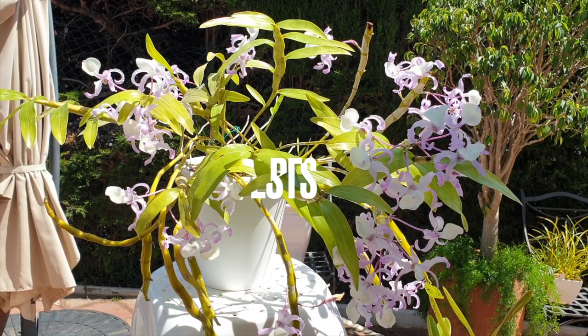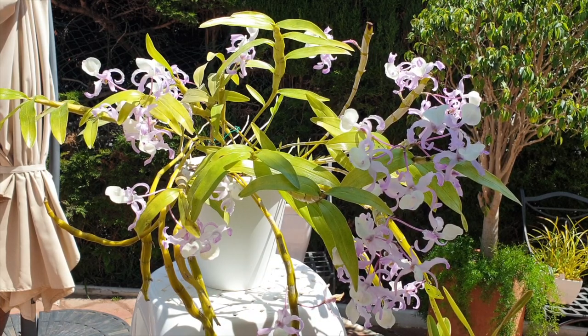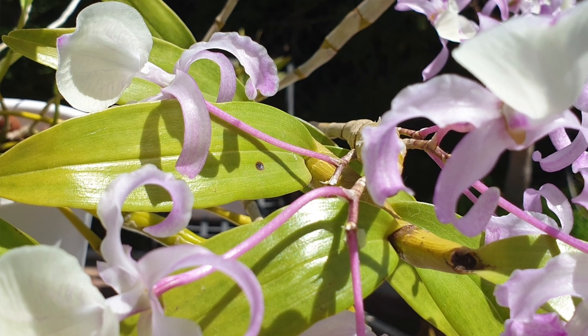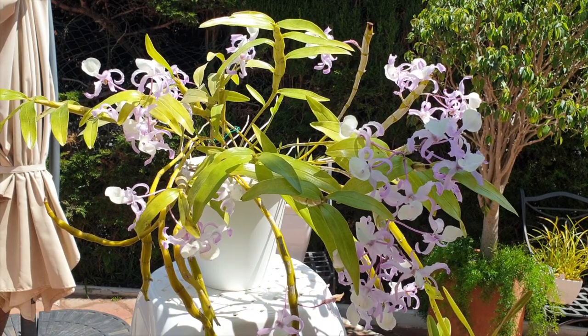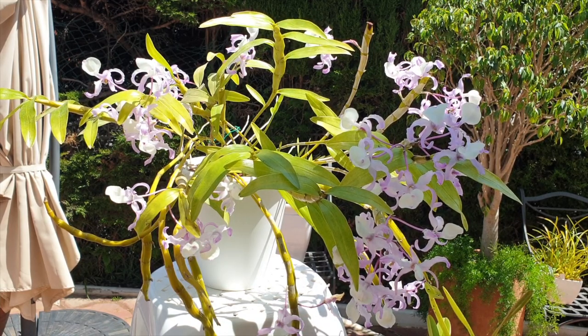For the first time ever, I have had issues with pests. I'm not including ants — they use this orchid regularly as a jungle gym and thankfully they're not bringing any aphids. But for the first time ever, I have had scale on this orchid that I've really had to monitor. Nothing that garlic alcohol can't take care of. Still, it's a surprise to see scale on the bloom spikes right along the peduncles. We have it under control — I haven't seen any scale in a couple of weeks. Now that I know this orchid might attract scale, the orchids underneath her with the pendant growth habit are also being closely monitored.